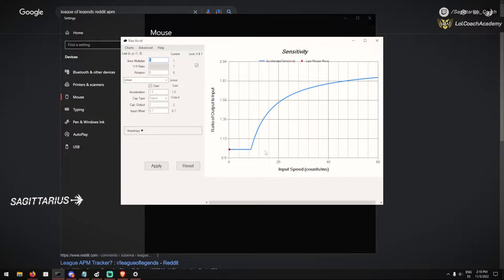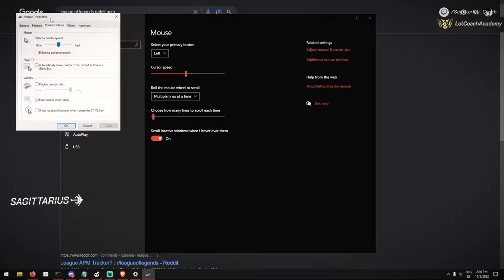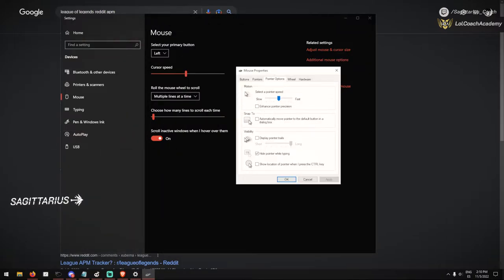But Windows Mouse Accel is impossible to control. Nobody knows how it works. The curve is all over the place. I don't know who did it. So if you ever actually want mouse accel, you can use this program. I just don't think it's necessary for a game like League. I think you just get used to having mouse accel off. Again, it's mouse settings, additional mouse options, pointer options, right? If you have any questions, please type it or unmute and tell me. You can unmute 100%. Okay.